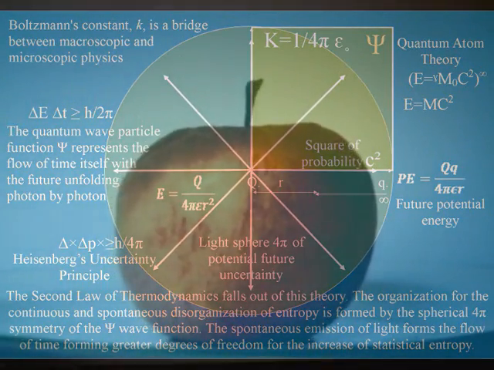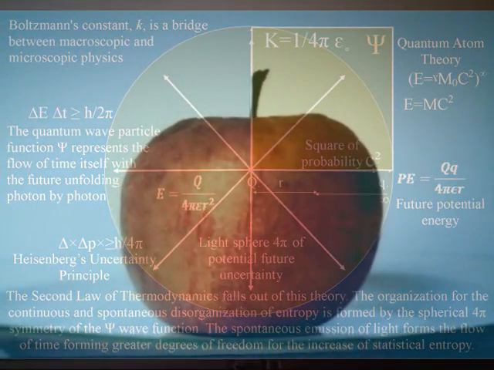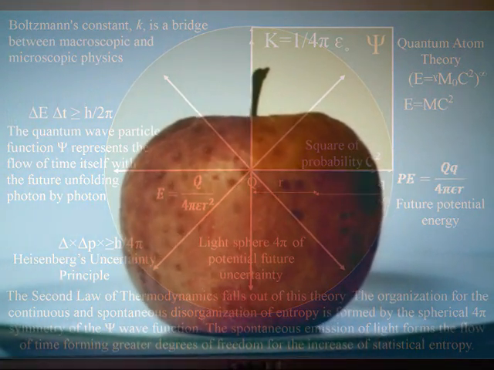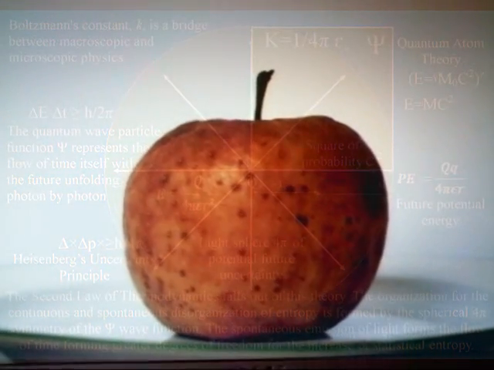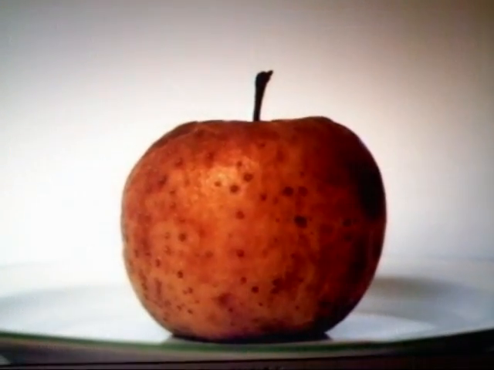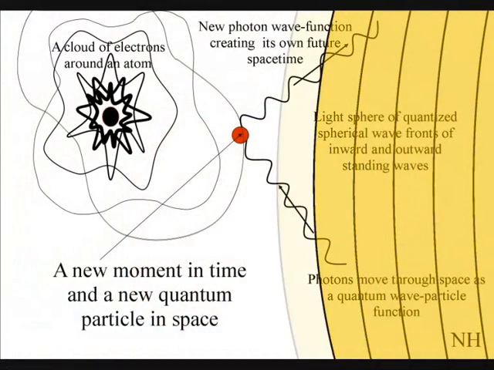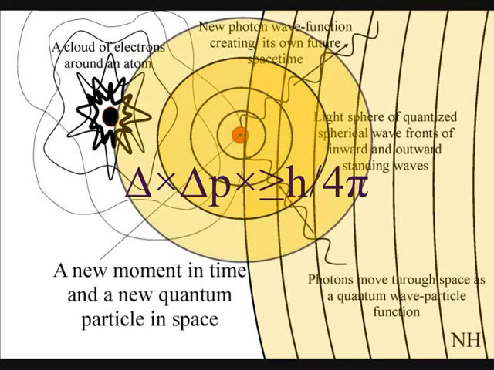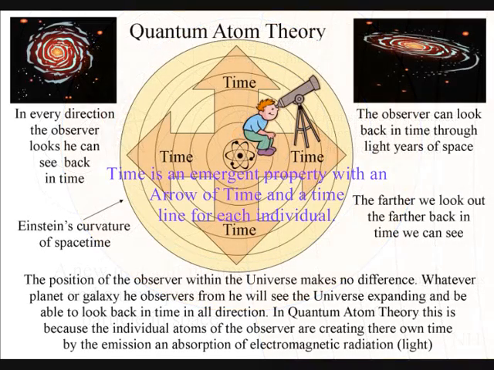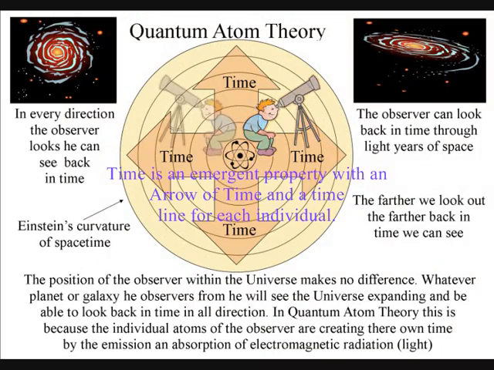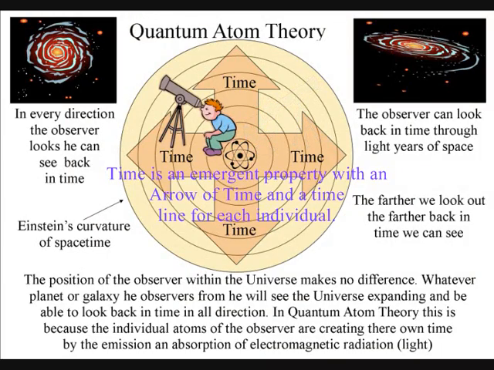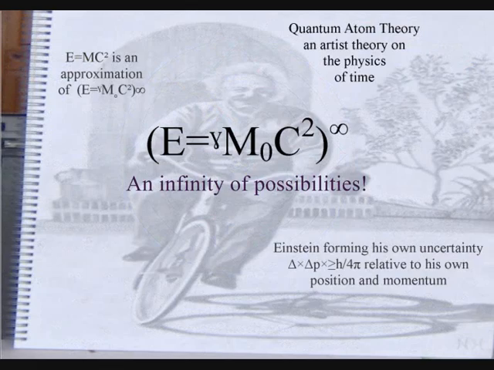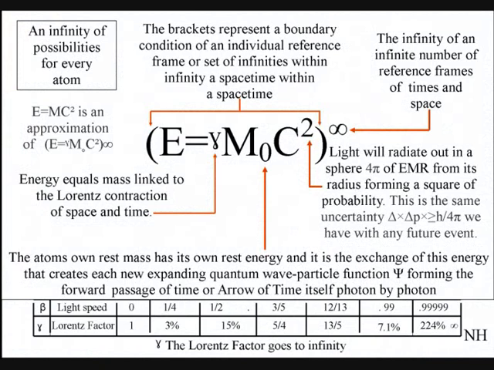We have an infinite number of reference frames within our universe, and because light has momentum and momentum is frame dependent, each object or observer will have their own reference frame with their own future uncertainty as time unfolds photon by photon. Therefore, an observer can look back in time at the beauty of the stars in all directions from the center of their own reference frame. This is because they are forming their own spacetime by collapsing the waves of light into new photon oscillations, forming their own future potential.